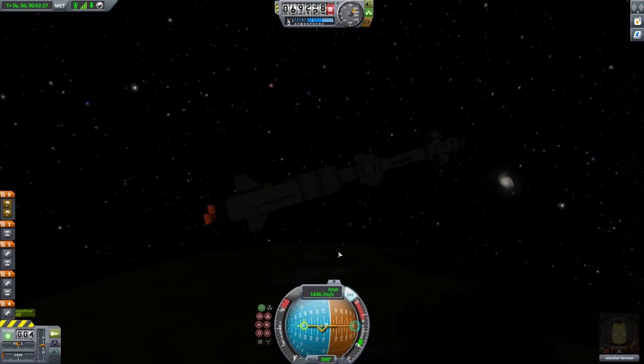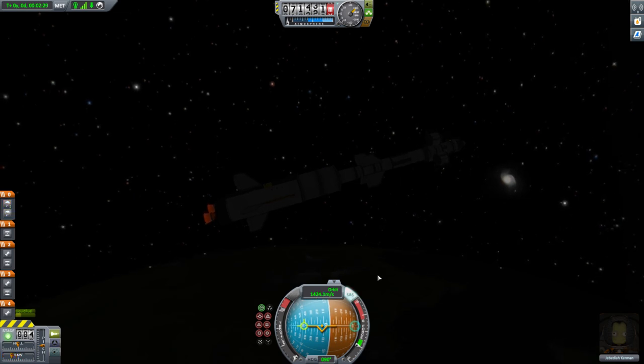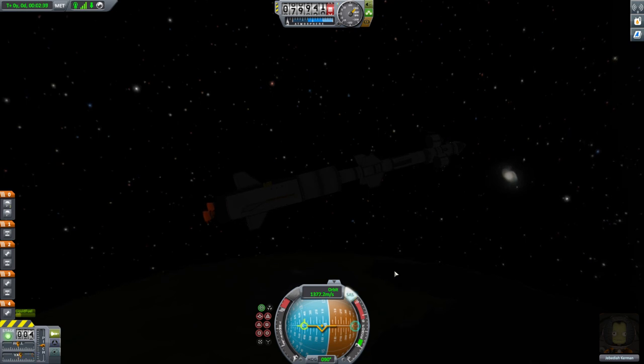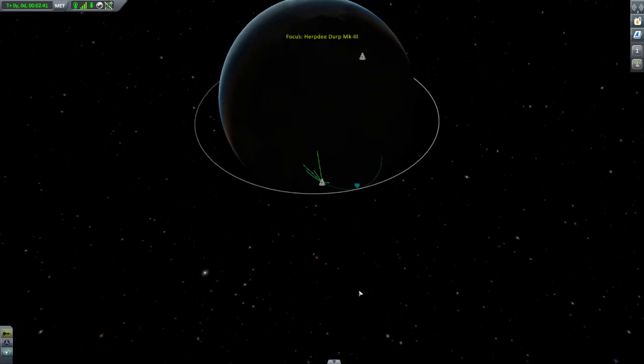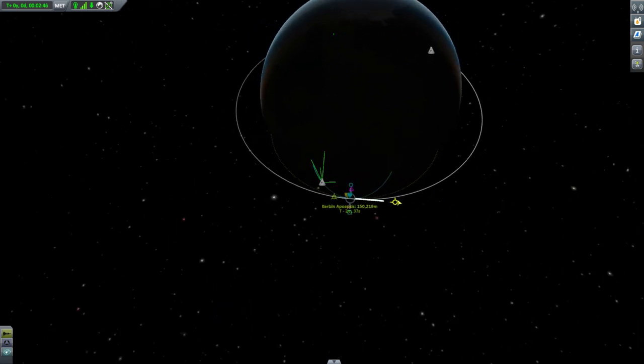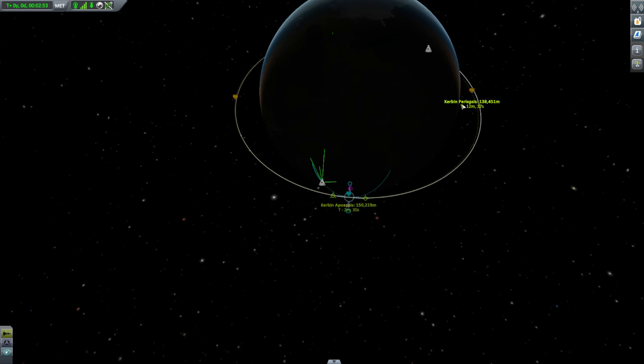That being said, our reaction control wheels aren't going to move this fat thing anytime fast. Oh my God, it doesn't turn at all. This is where RCS thrusters come in useful. And maneuver... We want to go that way-ish. 150 by one. That's fine.